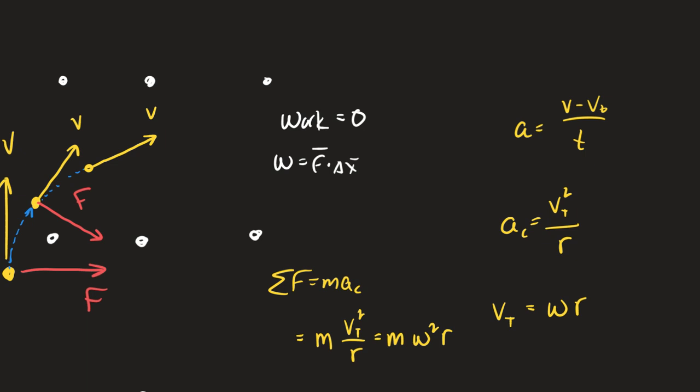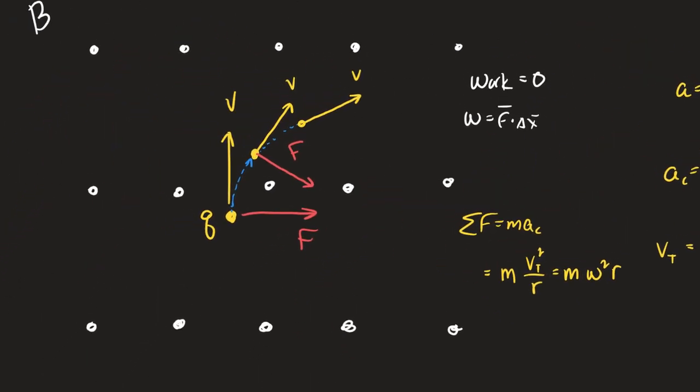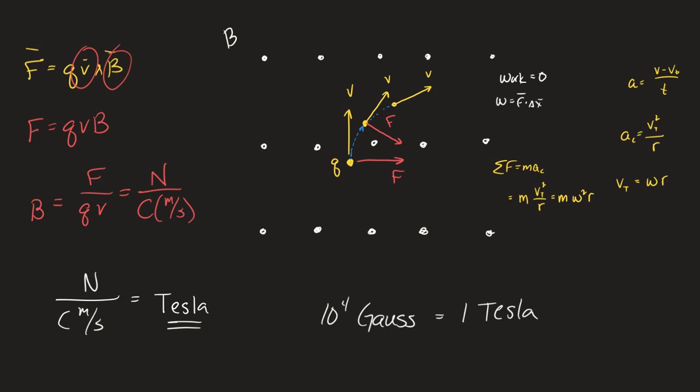All right, let's take a look at a quick example of what you might be forced to do here, which is to do this problem right here. Everything you need. Just relate the variables. A problem that's known as a mass spectrometer problem. And this is a pretty common problem on the AP exam, but it's also just a pretty common physics question.